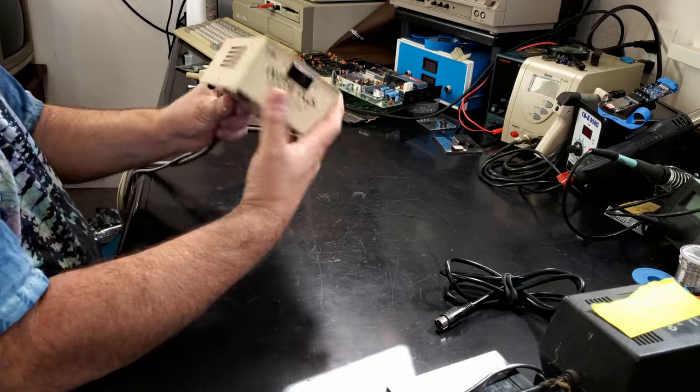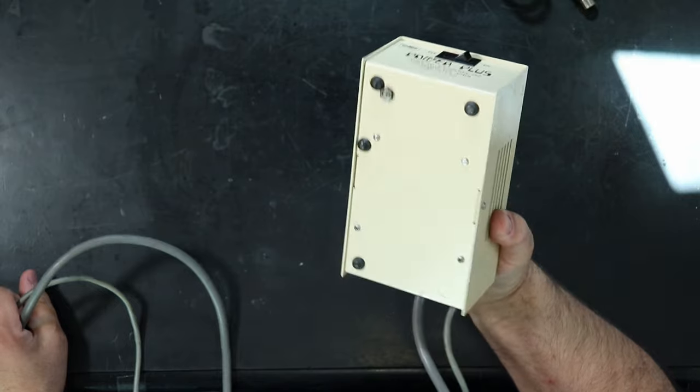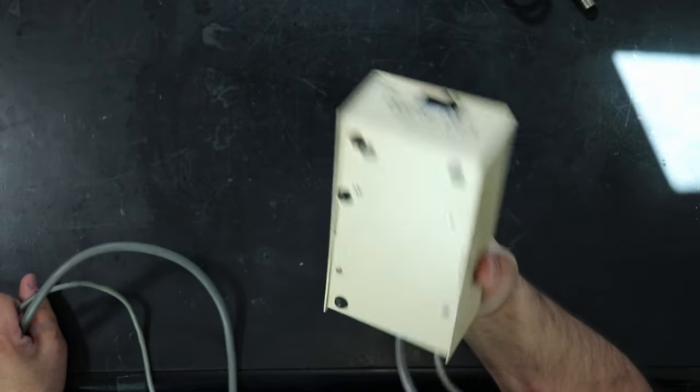Another thing you might get, which is really nice, is you might get something like this. This is a vintage replacement supply for the Commodore 64. And the nice thing about this one is that it's serviceable. It's nice and light, it's a switching supply. I can pull this apart, replace parts, service it, and check it.